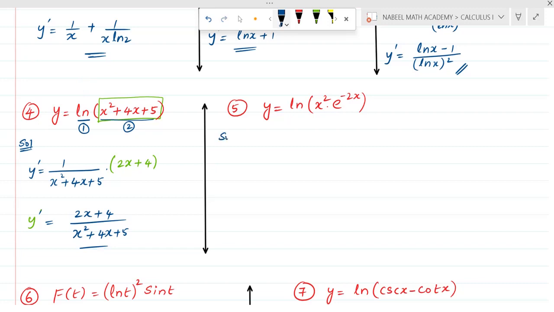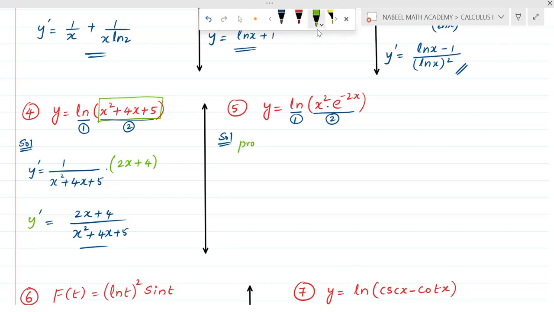Now similarly, we will have the next one. We have a ln, a function of function, and the inside too. When you do the inside, it is a product rule if you apply the chain rule. Otherwise, I can use the property. Using the property, it becomes very simple. So there are two methods to solve here. Either you can apply the chain rule, or I can use the property. I will use the property to solve the problem.